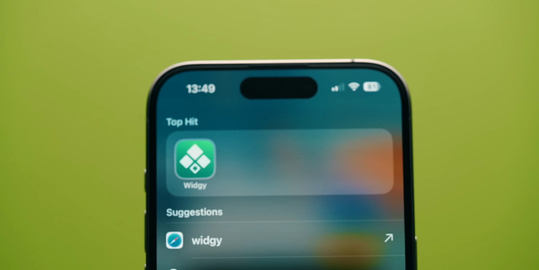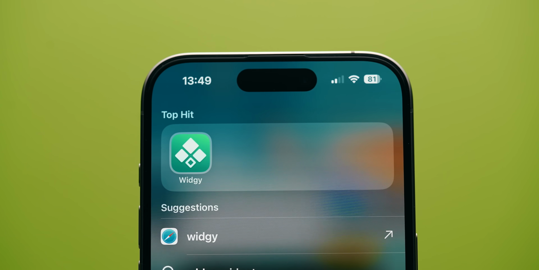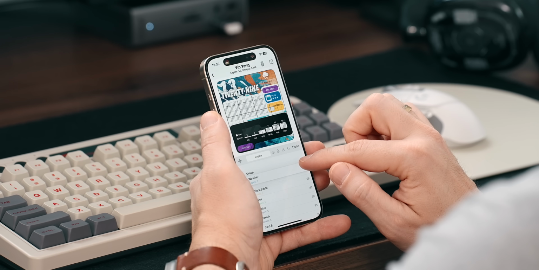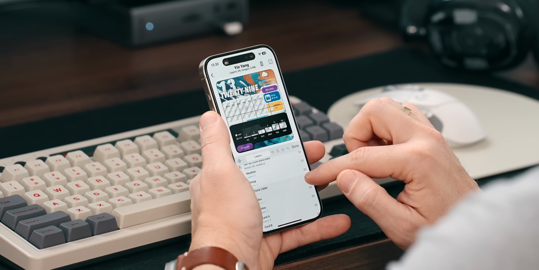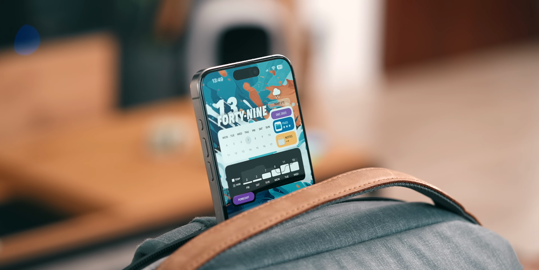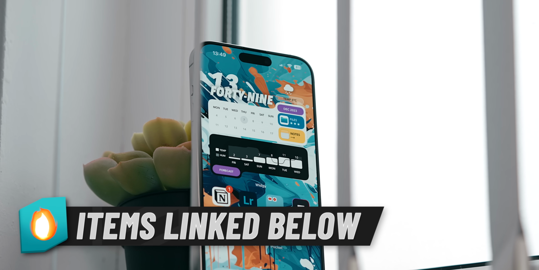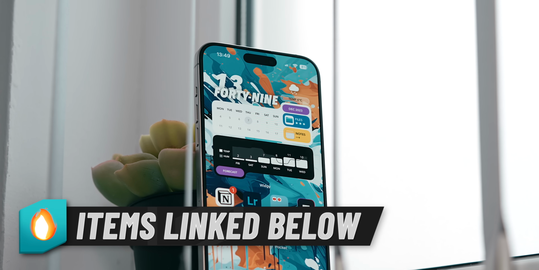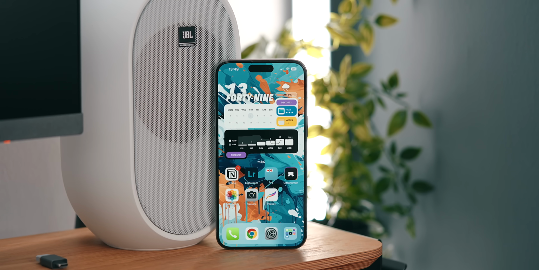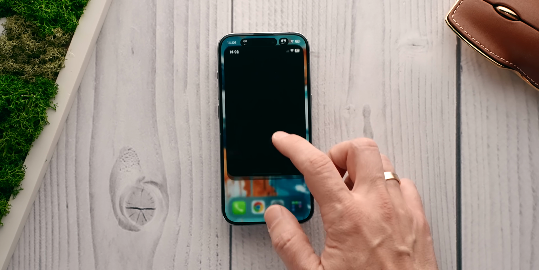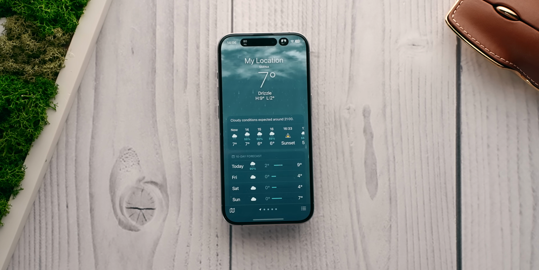One way to keep everything tight and clean is to use apps such as Widget to install powerful widgets like the latest one I just released. This widget not only gives me a glimpse of what matters most to me, like the time, week, and what day it is, but given it's winter time, I can glance at the forecast and weather conditions without having to open the weather app at all. It is just there right in front of me.